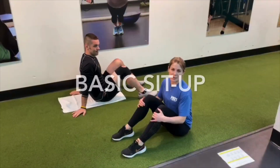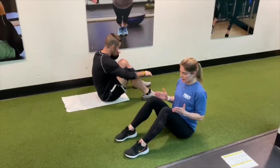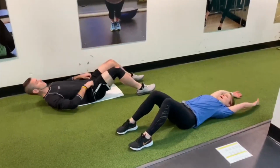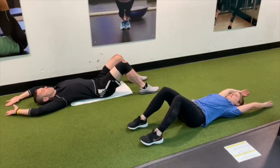All right, so the next move is gonna be a basic sit-up. So proper form here, you wanna plant those feet on the floor. Feet are about hip width distance apart. We're gonna lie all the way down, extend those arms behind our head, okay? We're gonna use some momentum from our arms to sit up. But the key here is to not lift those feet as you come up from the floor.